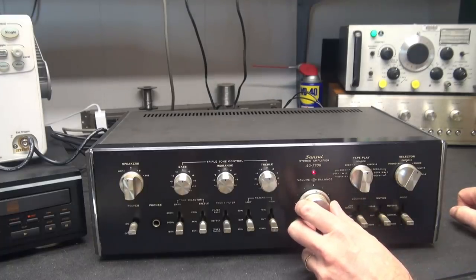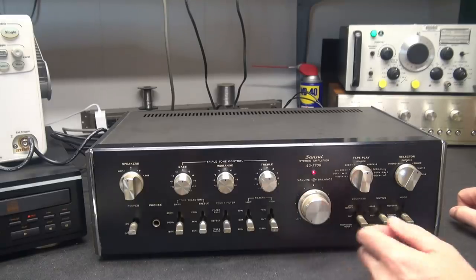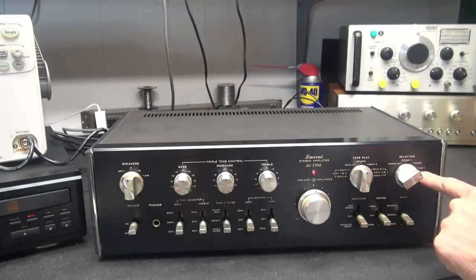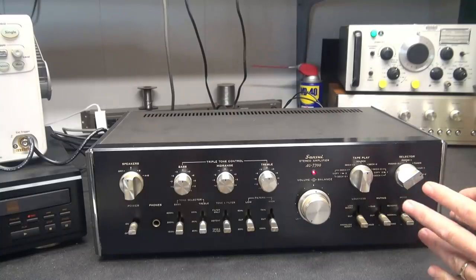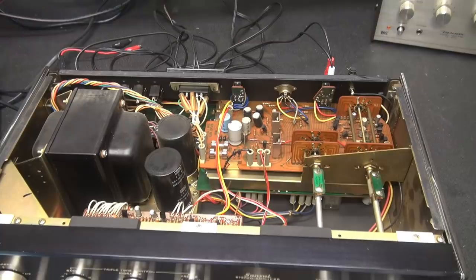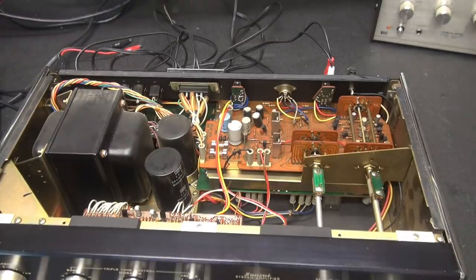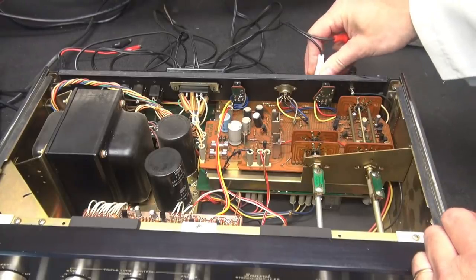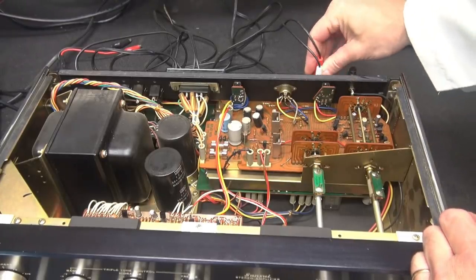So at this point, both channels are playing just fine. So let's pop the top and take a look at the selector switch. I hope it's not bad, because that would be very bad. All right, I've flipped my lid. You guys already knew that anyway. Let me put these jacks back over to the auxiliary input.